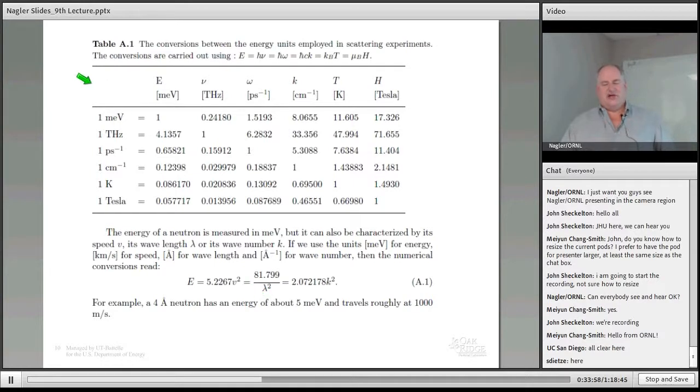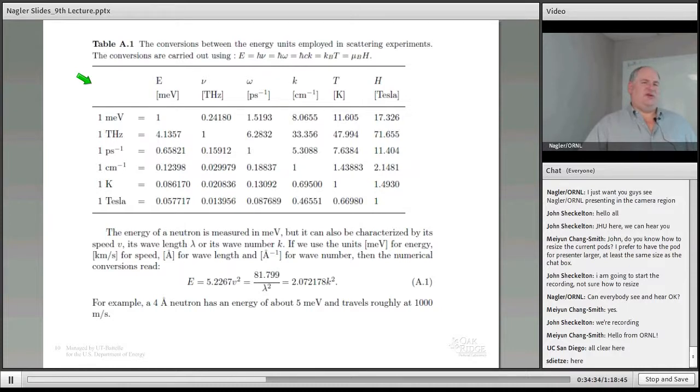Okay? So first of all, typically these days we talk about neutron energies in the thermal range in milli-electron volts. But if you go through the literature and some of the references I've given you or some of the other ones, you'll see people using terahertz. Right, a terahertz is about 4 milli-electron volts. Not too many are using inverse picoseconds, but you will see it. People tend to use wave numbers, especially infrared type people. So 1 terahertz is 33 wave numbers, or a millivolt is 8 wave numbers.